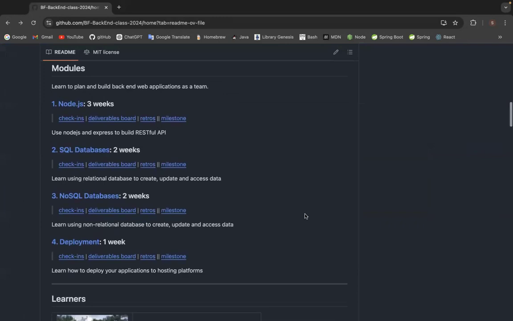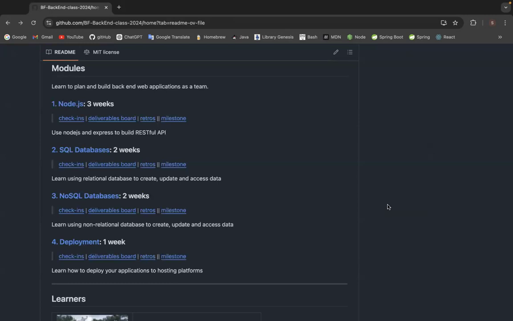First, we will have the Node module. It will be 3 weeks. I need to explain what Node is, how we can use Node, and how we can build our server using Node. After that, we can use a framework for Node, which is called Express. Does anyone know what Express is? It's a framework for Node, indeed. It helps us to build APIs quite simply and easily.